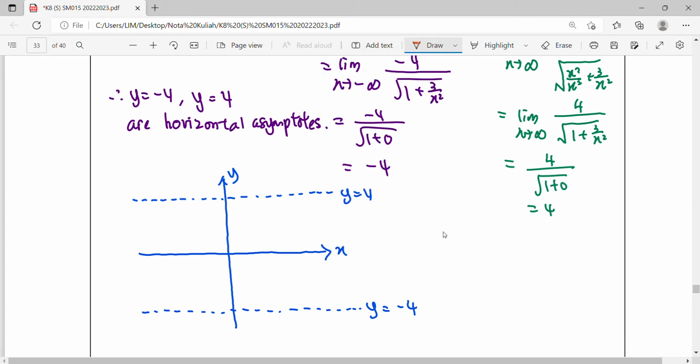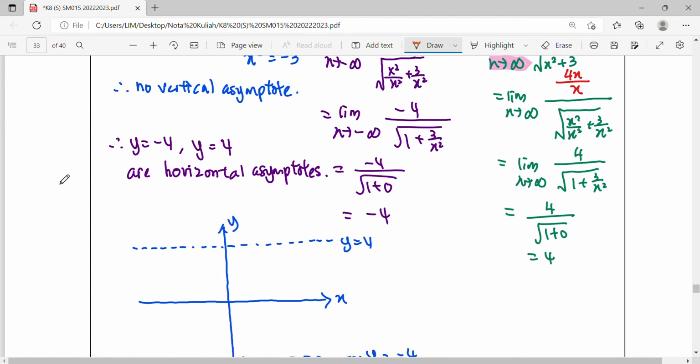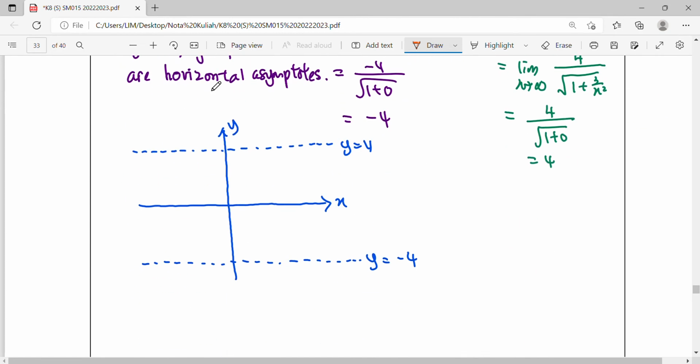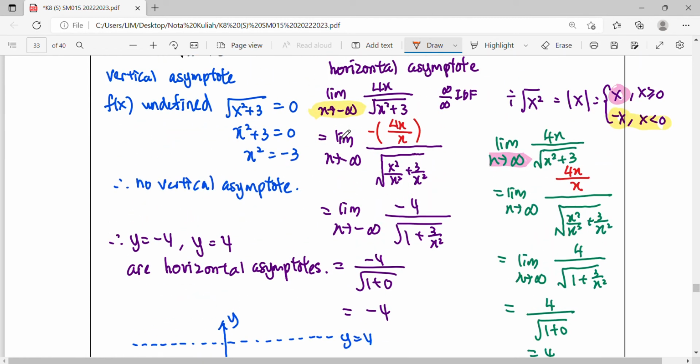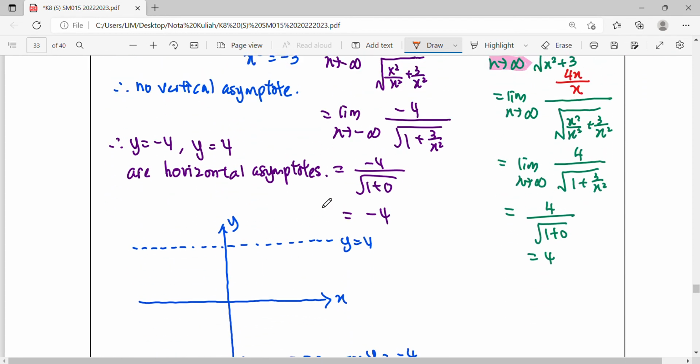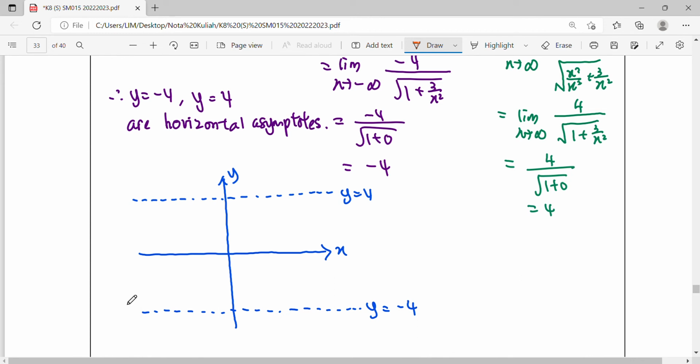Okay, so analyzing our calculation here, you don't have any vertical asymptote, so tak ada yang menegak, it's just horizontal asymptotes. So you look at here, when your x is getting near to negative infinity, maksudnya semakin pergi ke sini, your graph is getting near to negative 4. So it might be here, it might be here. Boleh di atas negative 4 ataupun boleh di bawah negative 4, kita tak pasti. Yang pastinya ekor dia menghampiri negative 4.